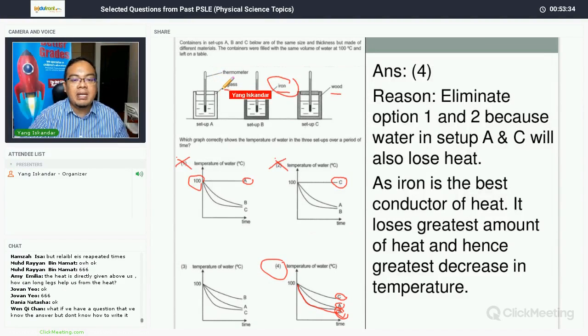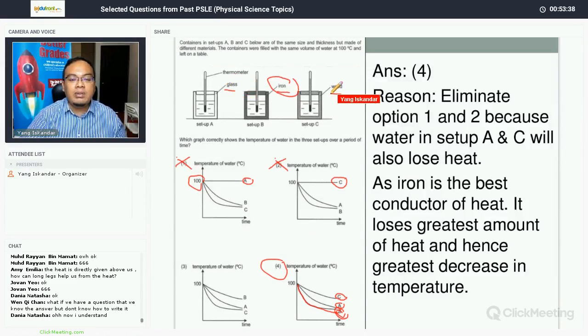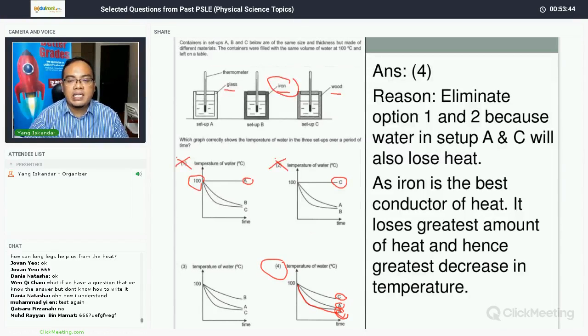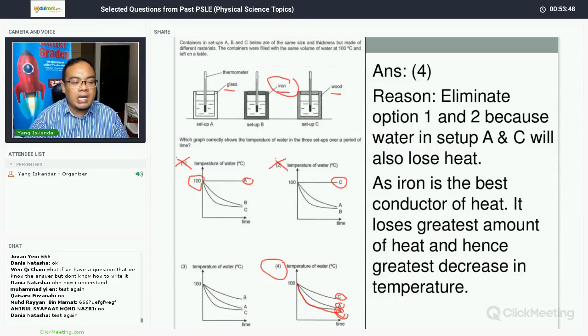Now, if we say reliable test, what is reliable? How to make the test reliable? If we do a test one time only, can we say that it's reliable? For example, let's say we have a 100-meter dash race. If all of you run 100 meters and I time you, and then suddenly, Jovan, you come up first. You are the first in that race.